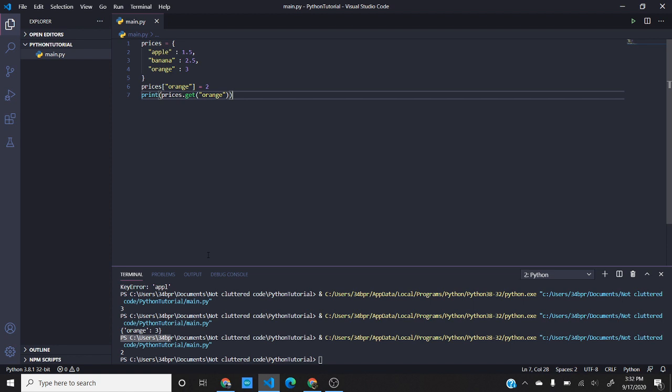So this is kind of a general description of dictionaries. They're pretty useful because they can translate data that normally you couldn't really translate. Like, it's hard to translate an apple to a price unless you have a dictionary in Python. Dictionaries also get really useful once we get to loops, which is the next lesson actually, and it's pretty hefty.